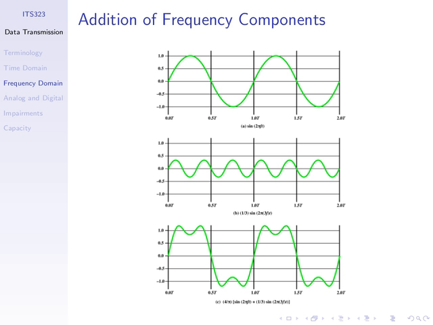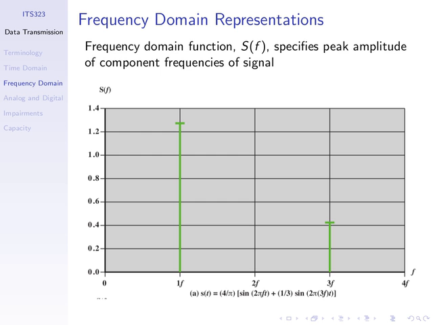So firstly, this is how to create a plot in the frequency domain. Take the components, identify their frequencies, identify their peak amplitudes, and plot an impulse at that point. And we have a point there. So here's the plot that we just arrived at, but for the more generic signal, where f is a variable.